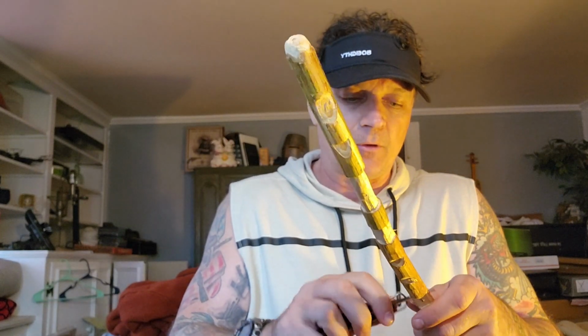And now I have a hole in a piece of wood that I can put line through. Just clean up the edge of my hole. And then I don't know if this line's going to be strong enough, but we'll soon find out. It should be, as long as I can get past the frayed parts.